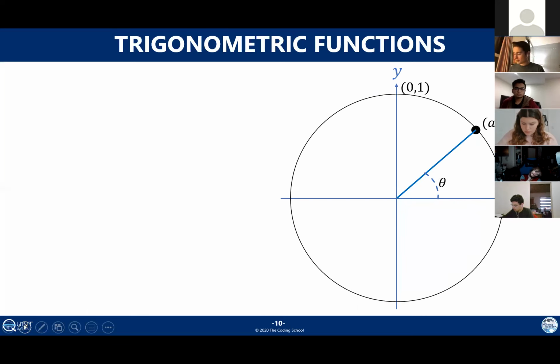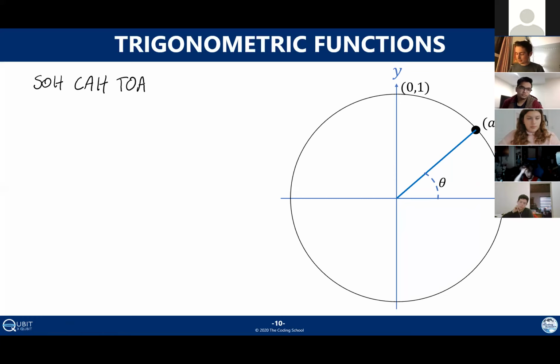So if we want to define our sine, cos, and tan functions based on this, how do we do that? Well, you might have learned something like SOHCAHTOA. That's how I learned it. Which, if you've never heard of this, that's totally fine. The whole point of what I'm about to say is that you don't need this for quantum computing. You may have learned some kind of memory trick like this to remember the definitions of these functions. What we'll say right now is this is actually not the thing we want you to remember.